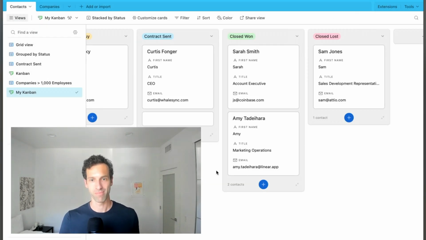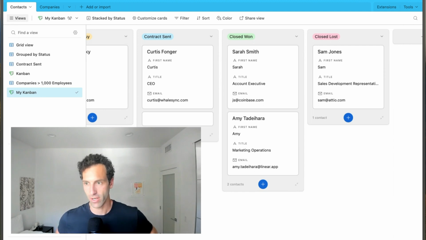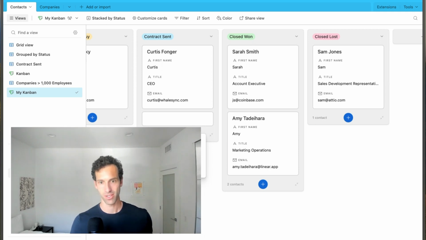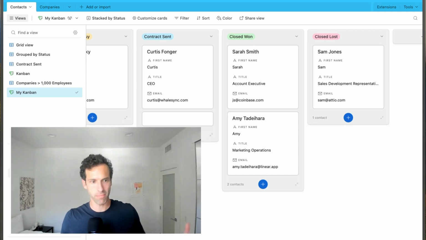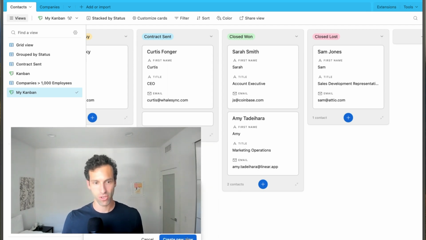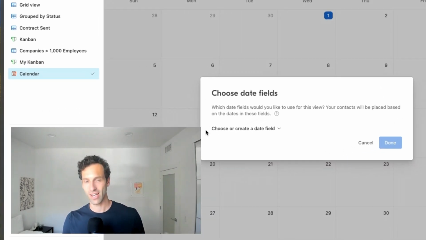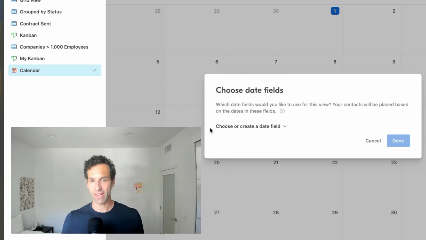So let's talk about two more views here, just so you can keep getting the hang of it. Let's talk about our timeline and our calendar views. So again, these are basically little mini apps that Airtable provides out of the box. And as you might guess with a calendar view, it's going to create something that looks like a calendar. The key thing is that you'll need a date field for this to work. So if none of your data has any date fields, you can't use the calendar view.